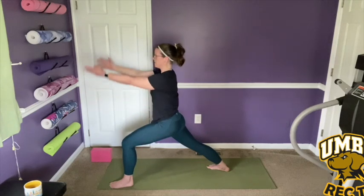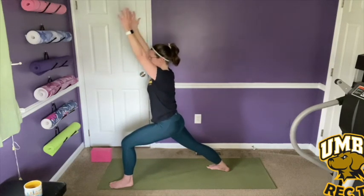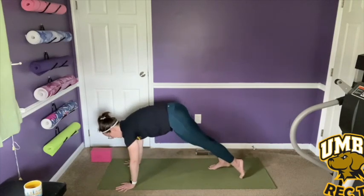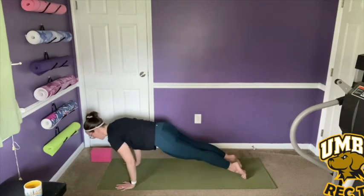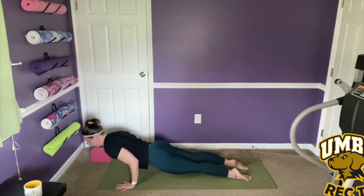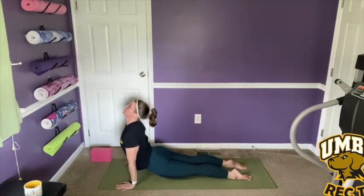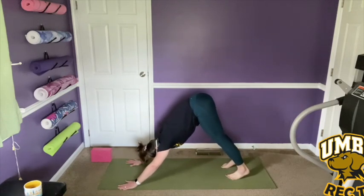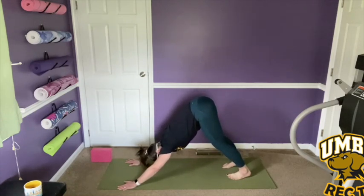Arms come forward and up. Exhale, hands frame the front foot. Right heel pops up, step it back through plank, chaturanga, cobra or up dog, downward facing dog. One more breath here. Bottom of your exhale, look towards your hands.